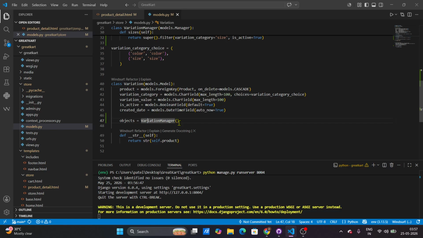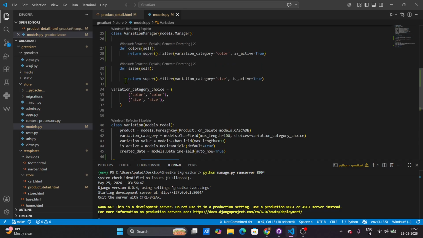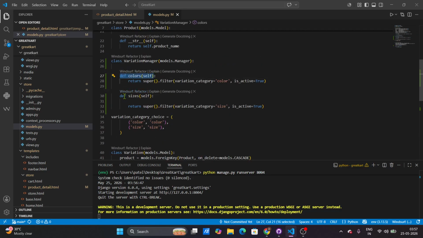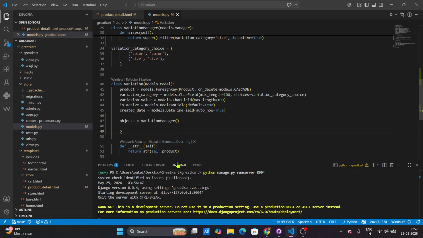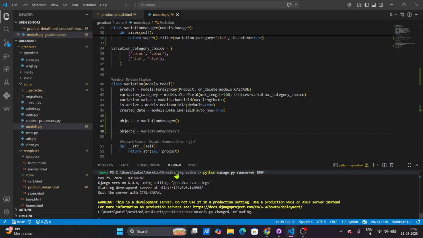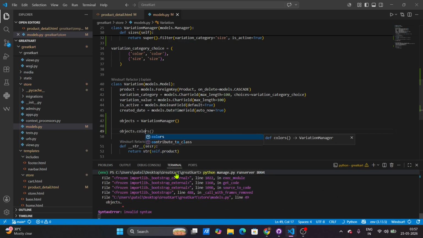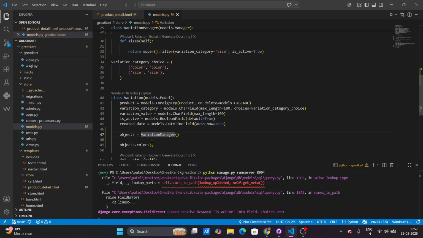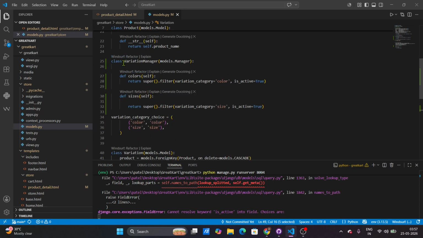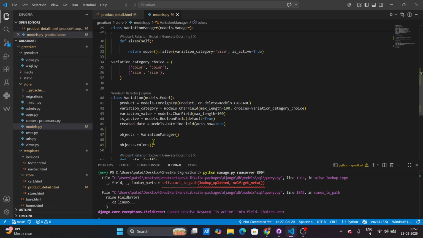So all of these variation manager's methods, these colors and sizes, we can use with this object like objects.colors. We can do this because this objects is the instance of this variation manager, and this colors method is inside this class variation manager. So yes, we can access this.